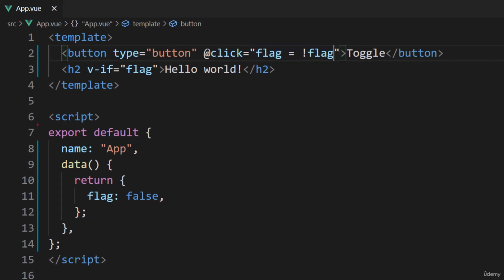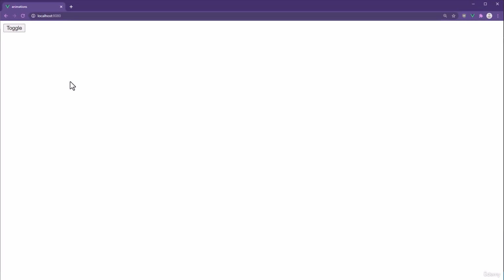With that set, let's test if everything is working. Switch to the browser. Initially, the message won't appear. If we press the button, then the message will pop in since the flag property is set to true. We can continuously toggle the value without a problem. Pretty simple example, nothing we haven't seen before. The element rendering on the page is quick and snappy. It's fine, but we could definitely improve it by adding a smooth transition. I think that'll be nice.